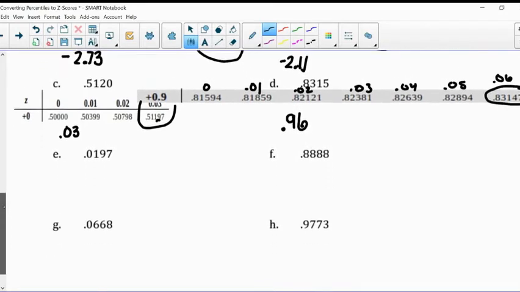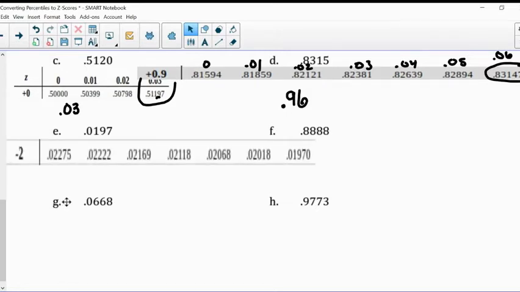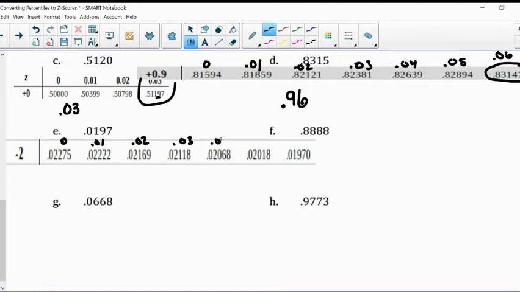All right, let's go ahead. We'll try 2 more of these, okay, before we go on to our next page. So locate 0.0197 on your table. All right, so if we look here, way down at the end, you actually see that z-score. So remember, you have your 0, 0.01, 0.02, 0.03, 0.04, 0.05, and 0.06. Okay, so negative 2. And then I have that 0.06. 0.06 is my z-score value.